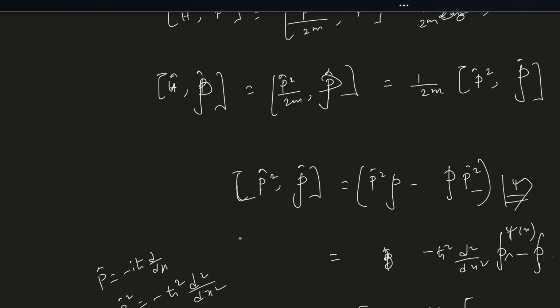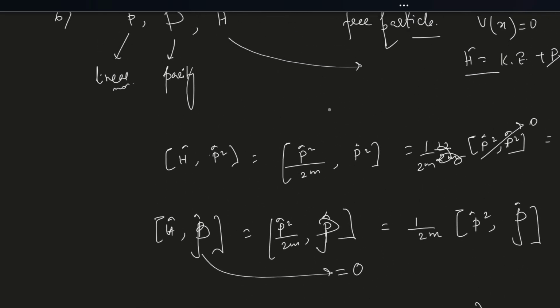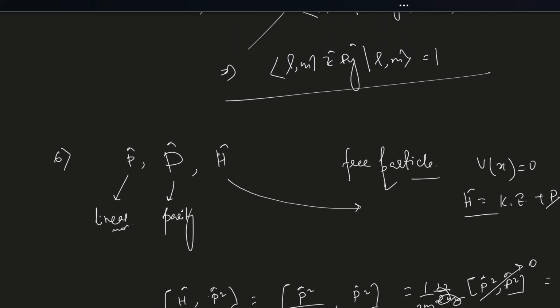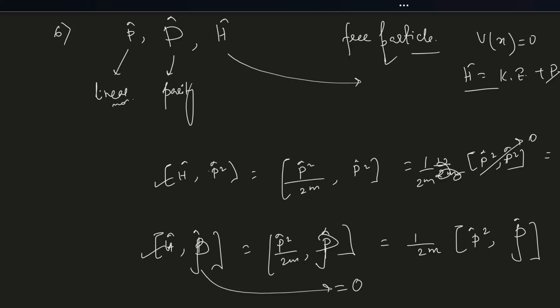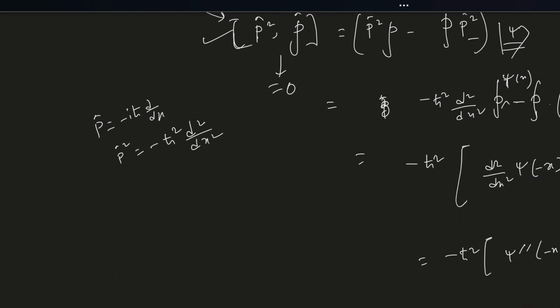That means the commutator of p squared and parity is 0, and that also means that the commutator of H and parity is 0. That means they all commute with each other. So with this we are proving three statements given in the options: that H commutes with momentum squared, H commutes with the parity operator, and this itself tells you, because H is proportional to p squared, that momentum squared also commutes with the parity operator. And the last option was not squared but only the momentum operator and the parity operator.